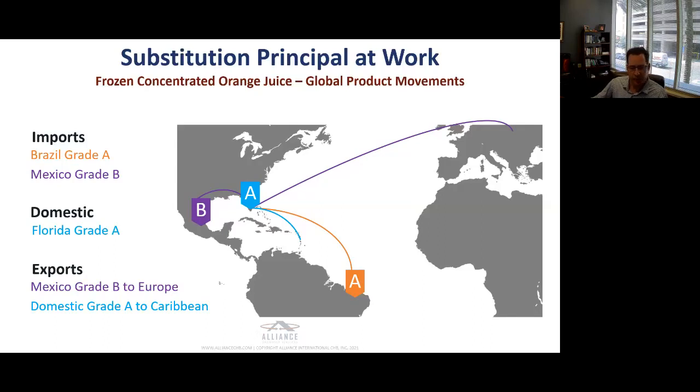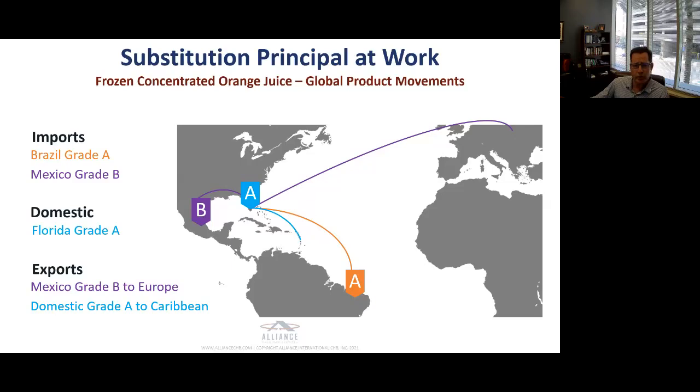So let's say that we have an orange juice producer. We'll just throw a name out. This is not one of our clients, but everybody knows Tropicana. And Tropicana is importing Mexican juice. They source some Florida juice. They're also importing from Brazil. We turn around and export juice that came in from Mexico, or in certain instances, we're exporting some Florida juice, different grades, by the way.